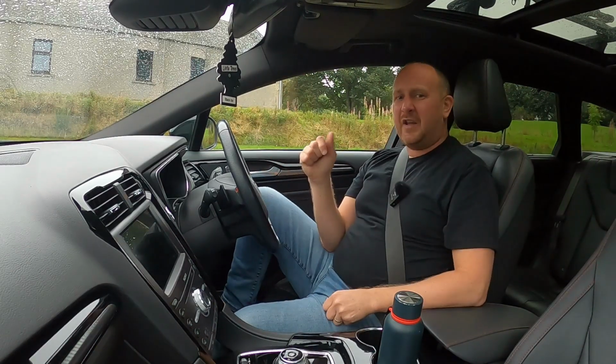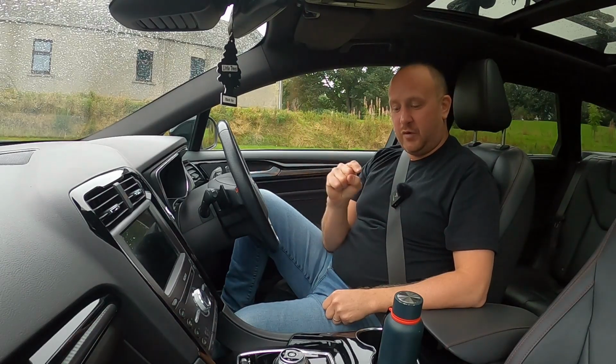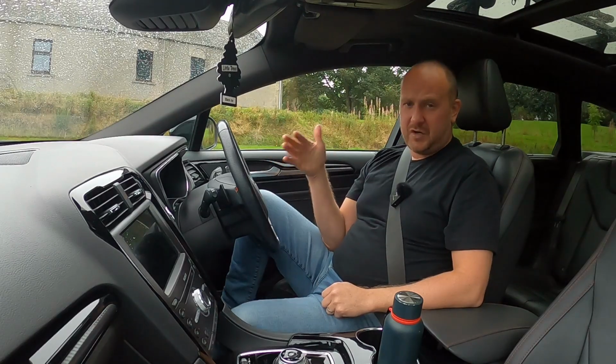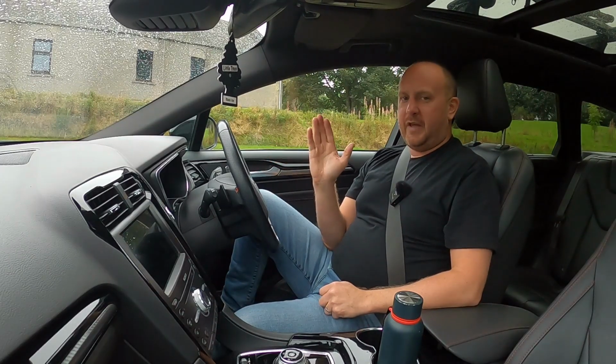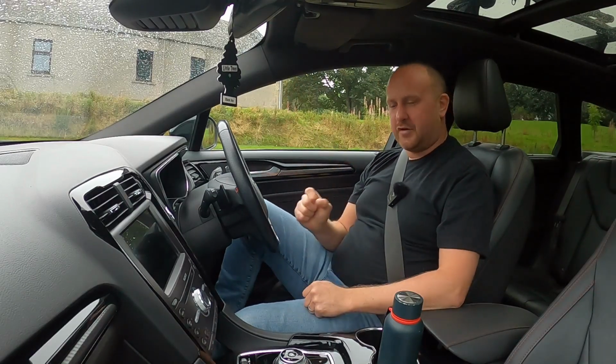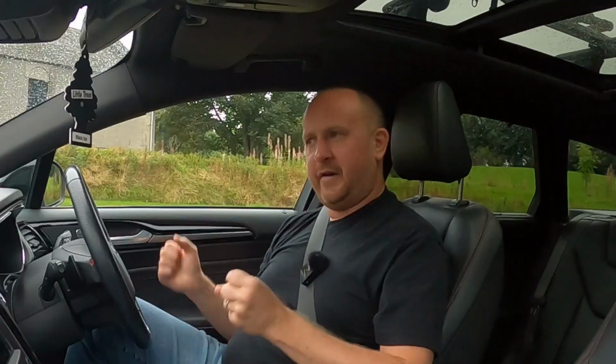The steering is very light, and that'll be great for around town, but luckily when you put it into sport mode, it does get a bit stiffer, and obviously the throttle response changes as well. So it is a bit more sprightly in every category in sport mode, so that is good, and it definitely felt a bit sharper. So definitely on a country road, put it in sport mode and it will be a more enjoyable experience. But overall, I just didn't think it was a driver's car.